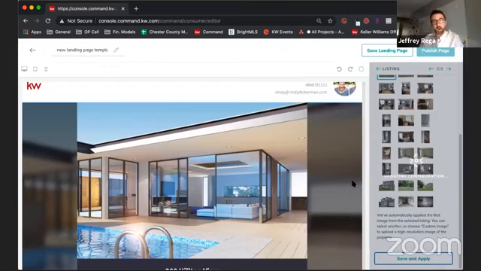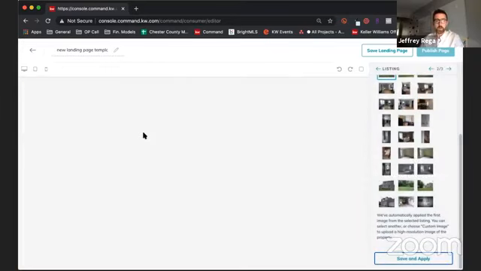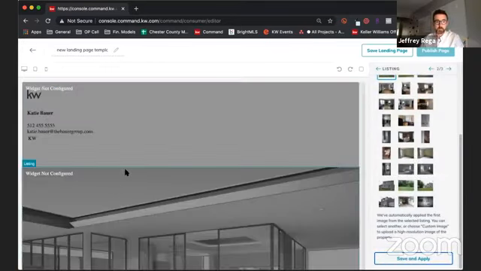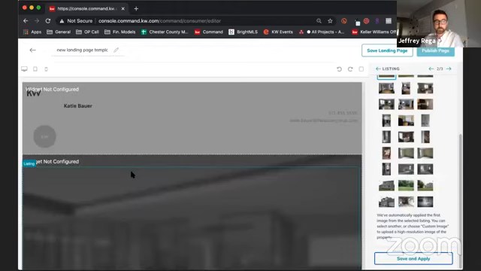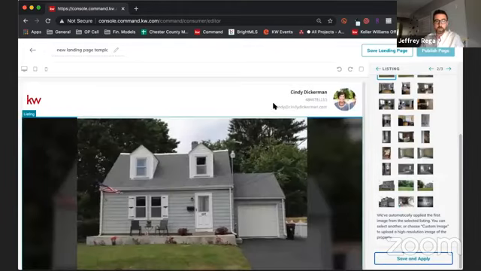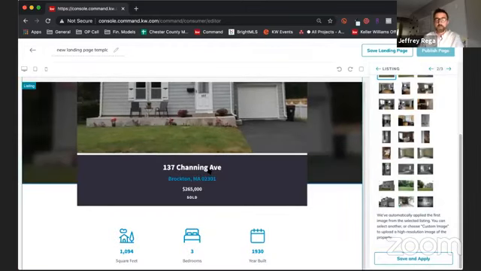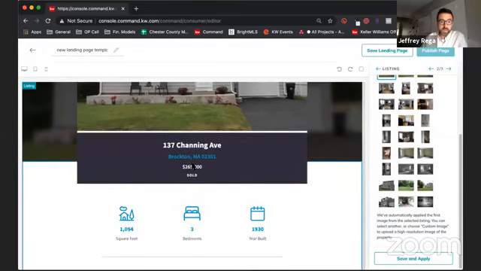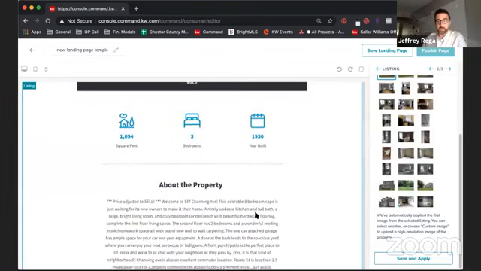And it's going to import all of the data now onto this template that we're creating here. So you can see it saved it here, added the photo, and as we scroll down, here we go. It added this address, excellent. How many square feet, the bedrooms, this is all automatically done for you. You just saw it.